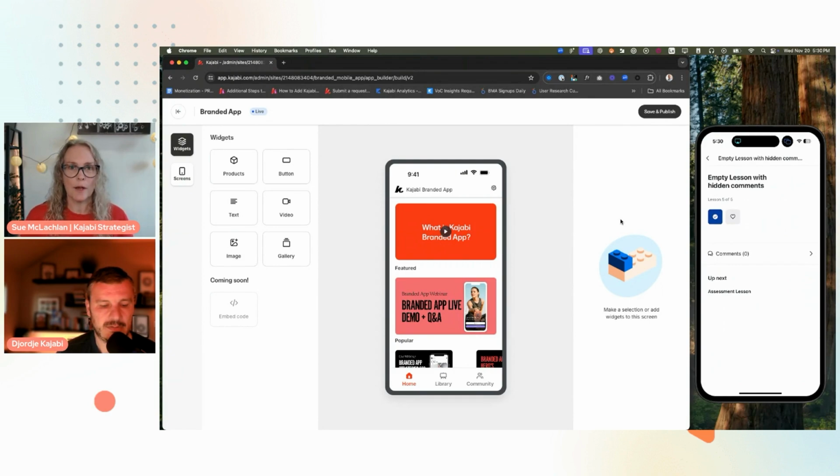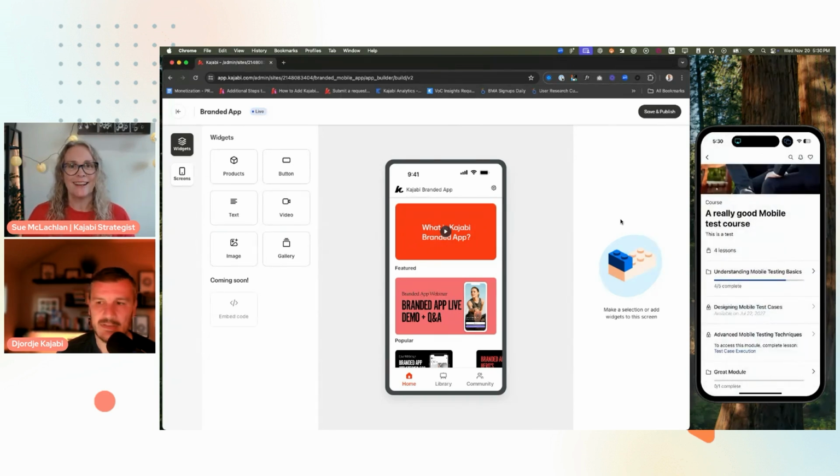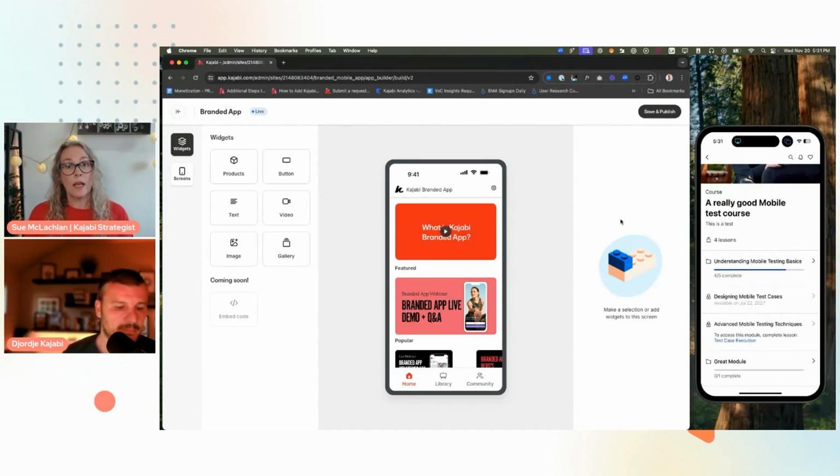And there's a whole lot behind that. I don't know if you want to quickly address it, but I think there are issues with updating the Kajabi app with the app store, that you're limited with what you can do in terms of changing the app. Is that right? Yeah, the Kajabi app is limited because it's basically used by everyone, so you can't really do much there.